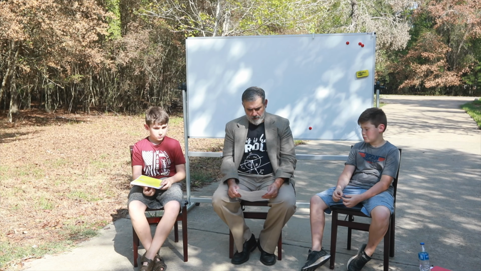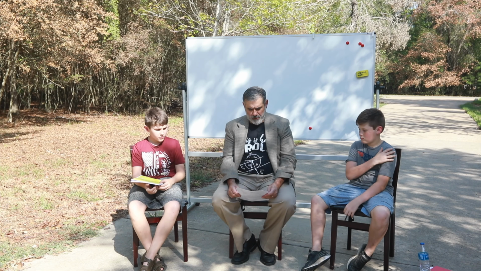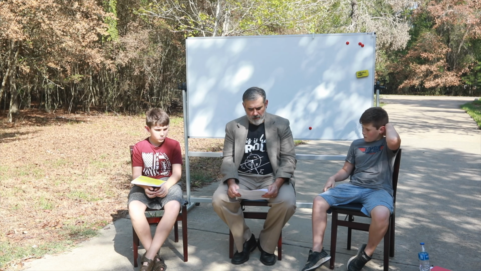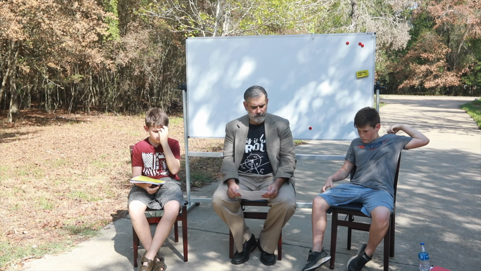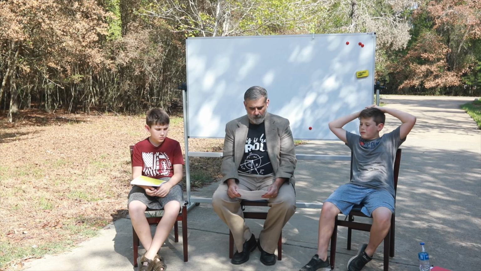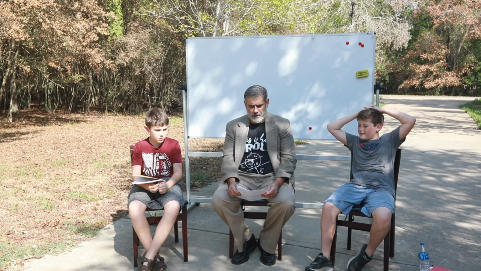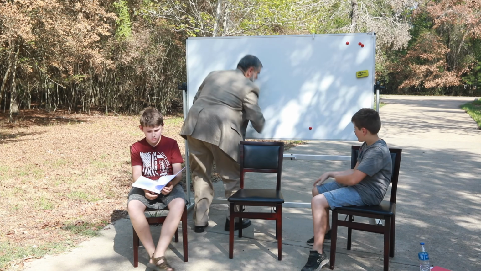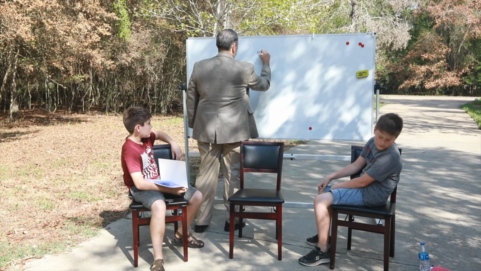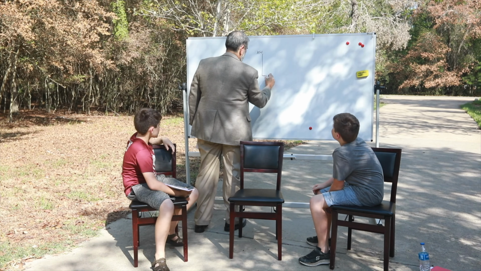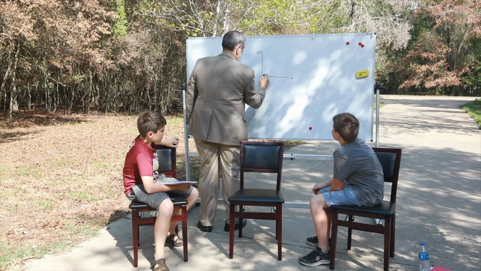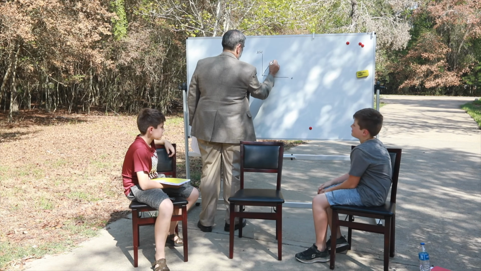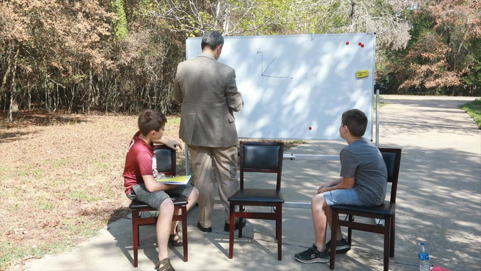Let's see here. For an object traveling at a constant velocity, the slope of the position function, x of t, gives which quantity? Average speed, average velocity, or average acceleration? I can draw a picture if you want me to. Yes, it's just a line, right? So we have x of t on the vertical axis and t on the horizontal axis. And let's say we've got a nice line like this, okay?